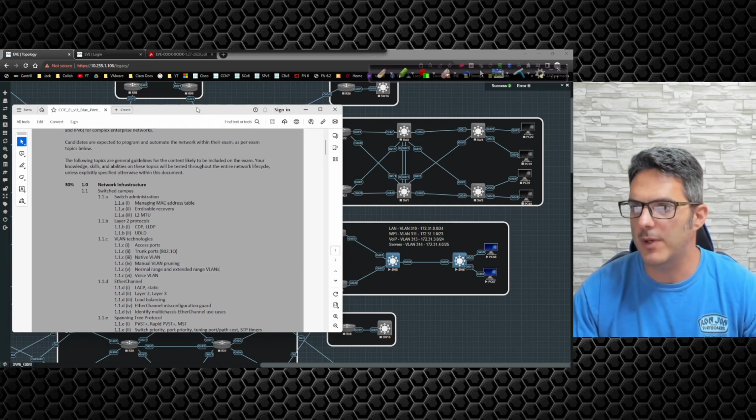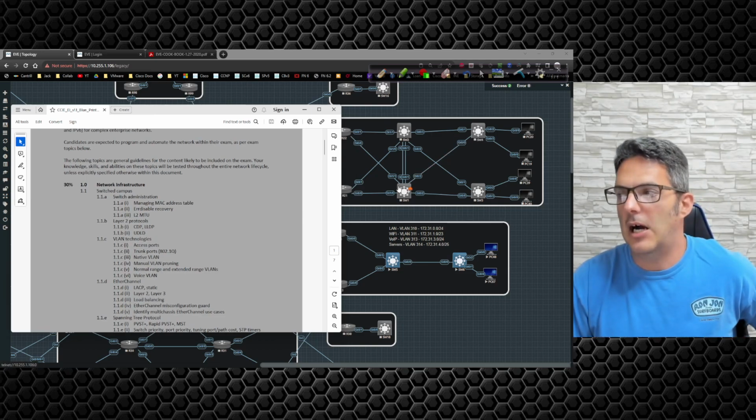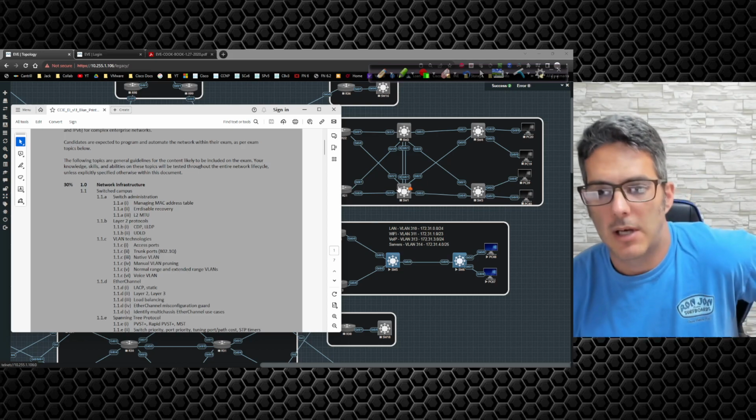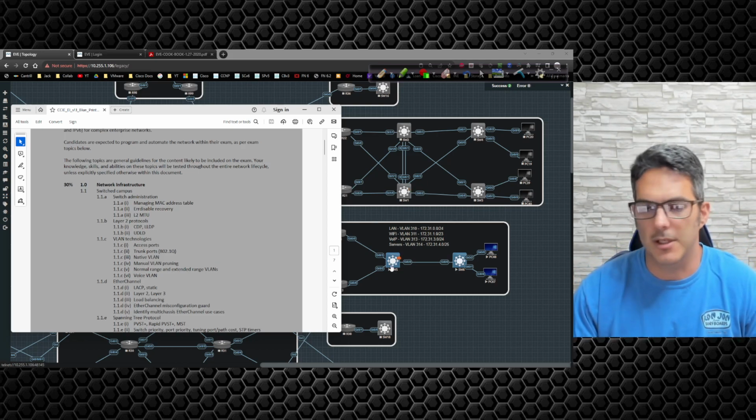I am going to move up to this environment here so that we can see how manual VLAN pruning would work. I could theoretically do it on this switch down here and then prune it off, but I feel like we're going to get more bang for our buck up here. And then we're also going to talk about VTP as well, because we're going to have two servers, and we'll talk about how that comes into play as well.